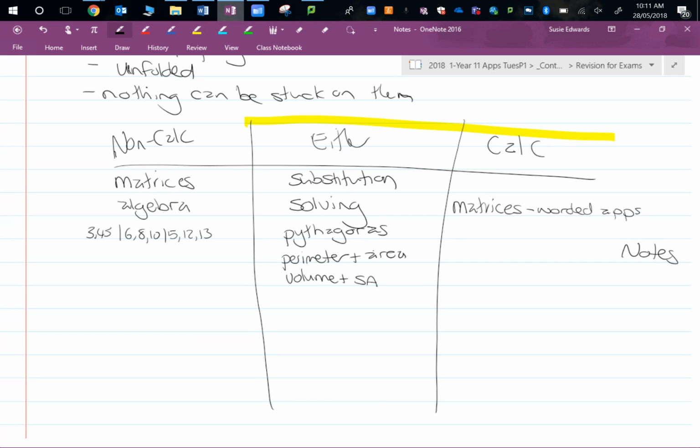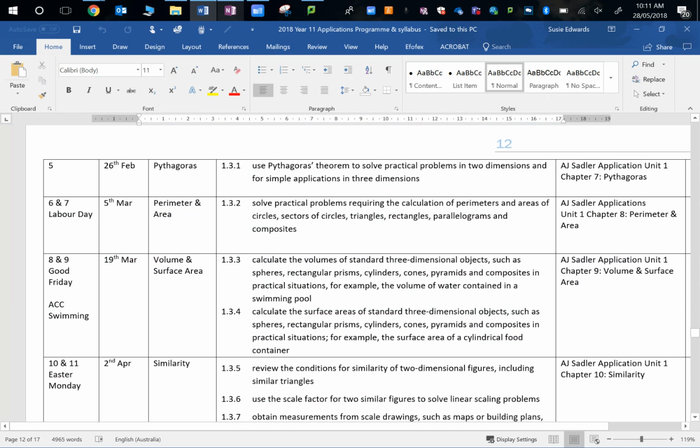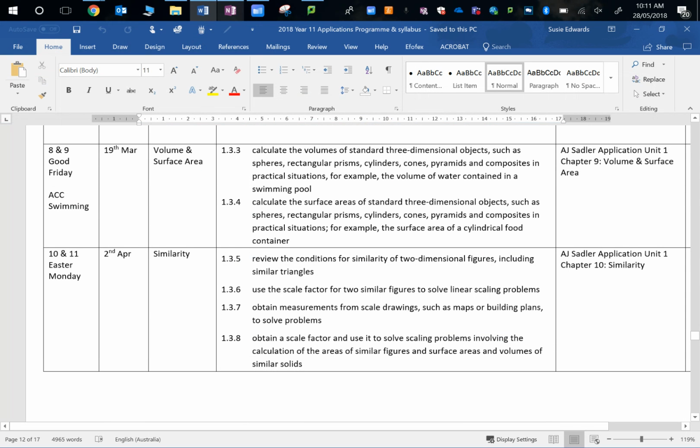Pretty much any worded application question is definitely going to be in your calculator section as well, so having those things. All right, similarity.